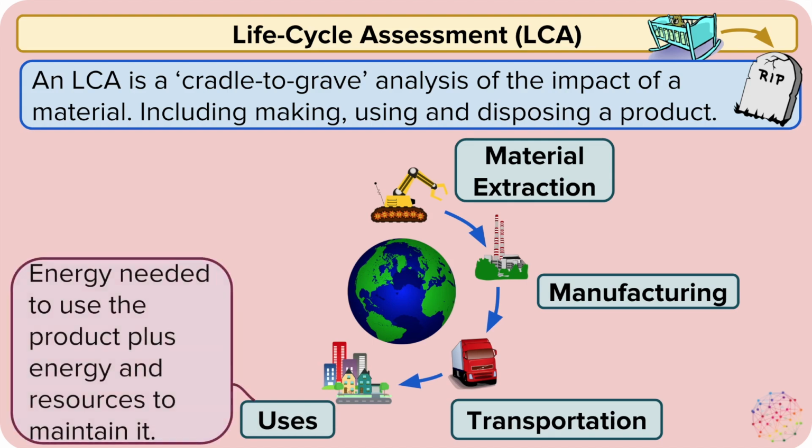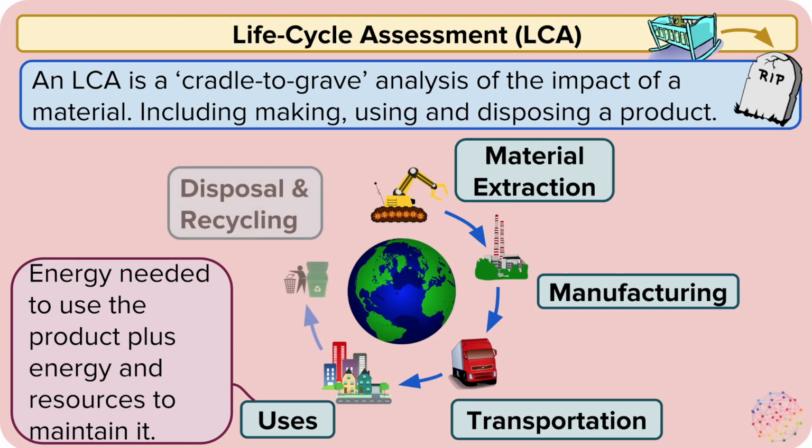So with this, what we mean is the energy needed to use the product plus the energy and resources to maintain it. So for example, with a car, you might initially think, well, the only energy is from petrol or diesel. But actually, you need quite a lot of energy to clean the car, to take it to the garage, or things that might need to be done to the car to keep it going.